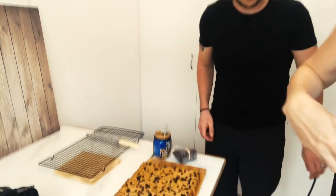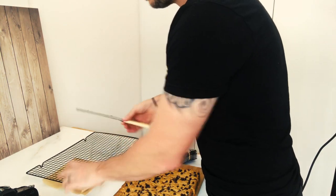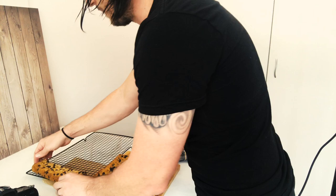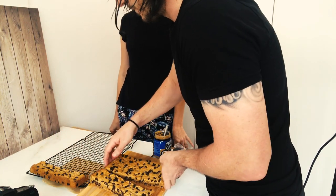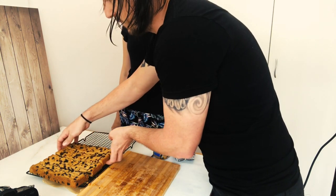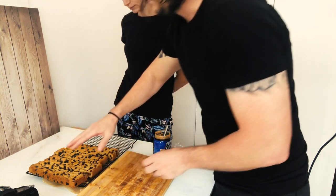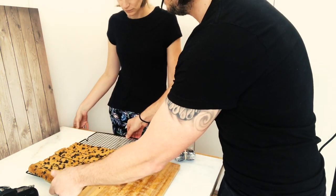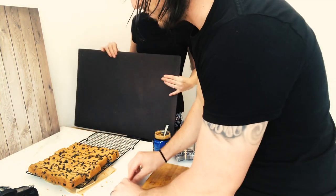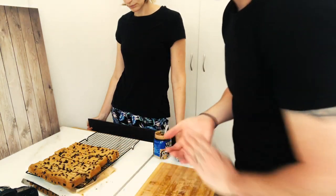Perfect. So now we're going to go back onto our tray. And just get these a little bit off center, off kilter, just to provide some excitement. Keeping any crumbs, that's obviously now starting to make sense why we've got crumbs here. We'll get the board back.